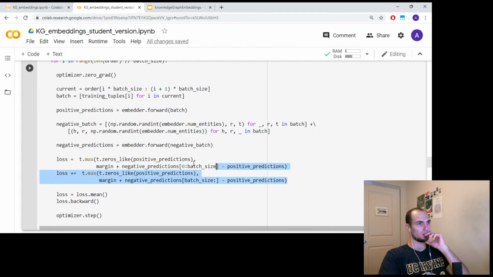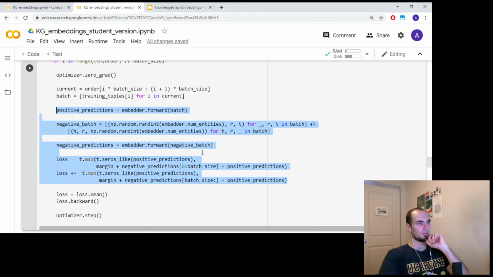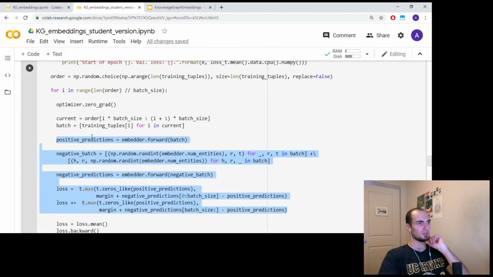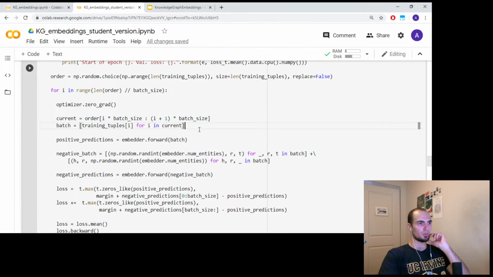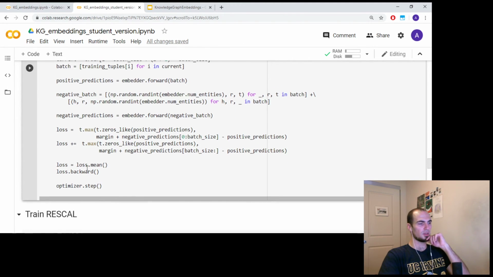I'm essentially copying this code that we went over before, but now it is computed with gradient. It's probably possible to simplify this and run this function instead. Probably it's a good idea to do so. In any case, we're just sampling a batch. Before every epoch, we're sampling an order in which we're going to be sampling the batches. Then during every epoch, we're sampling batch by batch and doing exactly what I explained earlier. We're computing the loss, and the key thing is that we're calling loss backward, which is going to propagate the loss gradients all the way towards our parameters, and then we can make the optimizer step.